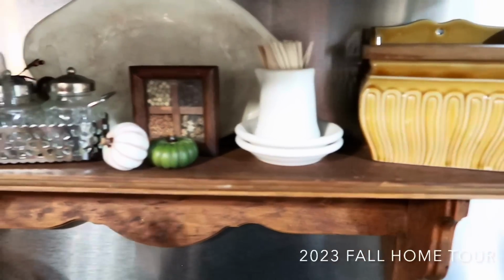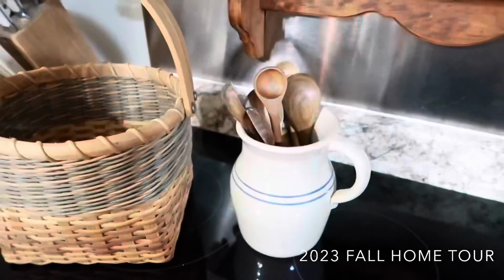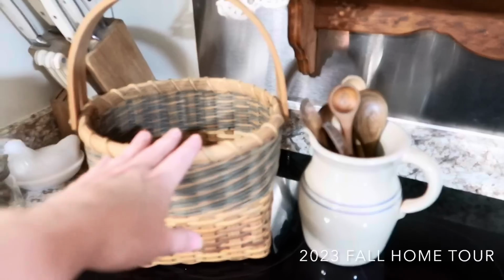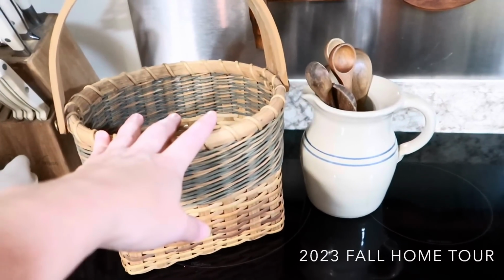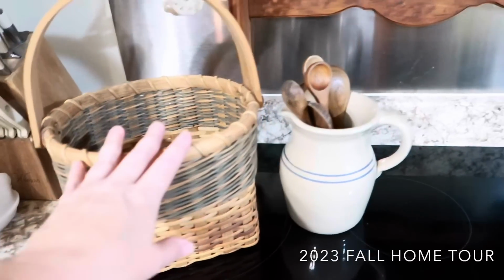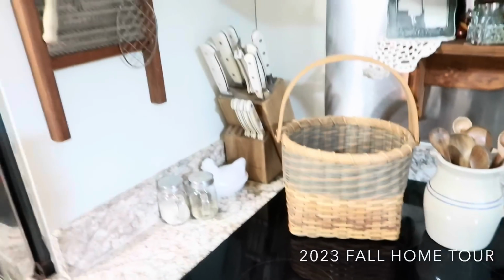And then I just have some more beautiful little pieces here that I just love to look at, all thrifted of course. And then I have a couple more items down here that I just keep on my stovetop. Sometimes, if I bake muffins or something like that, we'll put them in something, and then I can just set them down in here, and it looks nicer if they're all concealed in the basket. And then this holds just my smaller wooden spoons. And then I just have a few other pieces here.